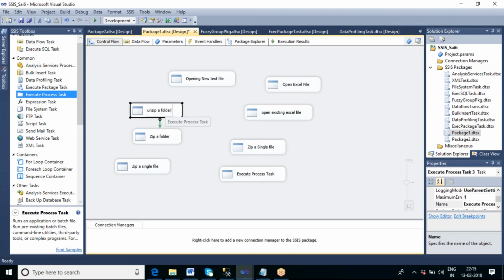Sir, if we are trying to unzip the same zip and keep it in a different folder, will it work? Yes, yes, it will work. It's not compulsory that both the source and destination should be in the same folder. Usually, it will be different servers also. If you can give the FTP path, or a network file, or some different folders, it will work. That doesn't mean that both should be in the same desktop folder like that. It can be in the F drive, some can be in the E drive like that.